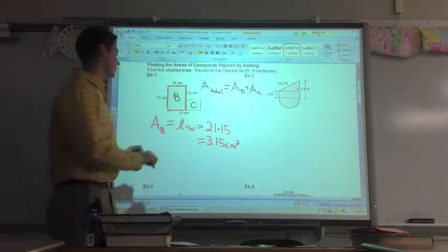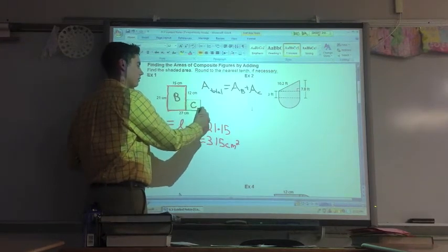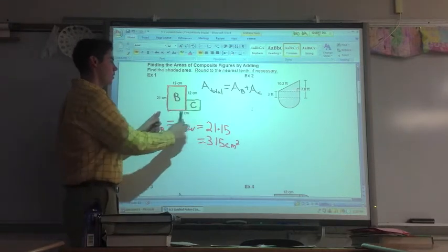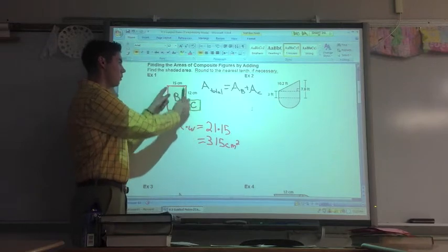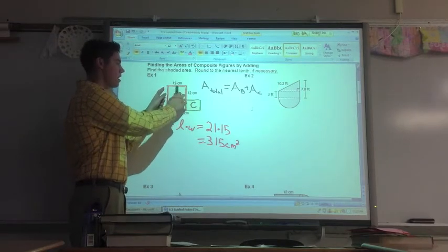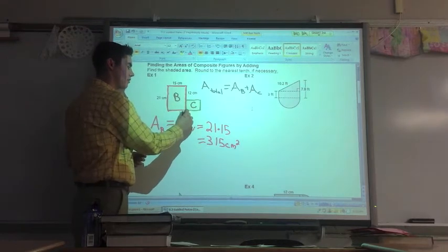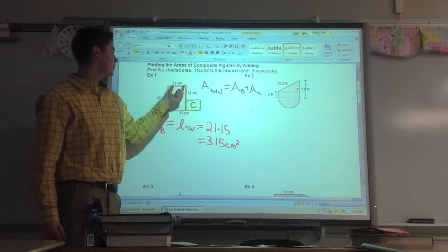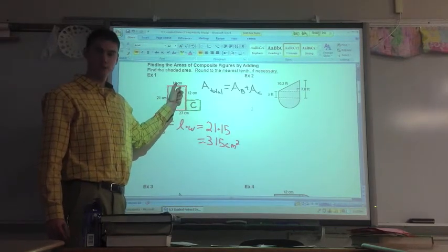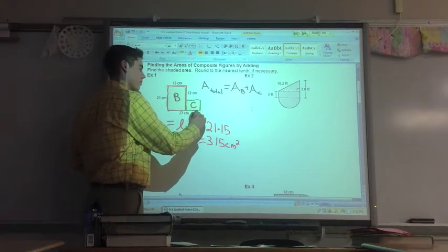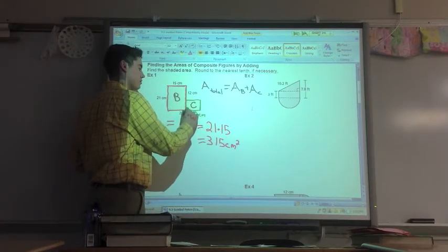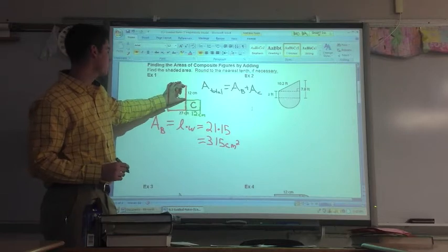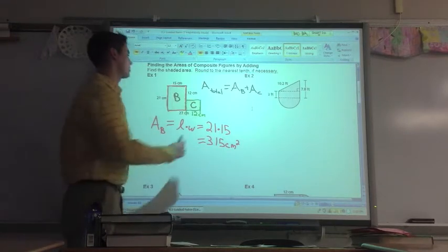The next region we want to look at is region C, which I'm going to highlight here in green. Now, you'll notice that we don't have complete measurements for region C. We know that the entire length of the base is 27. We know that this part is 15. And so we can use that to figure out the length of region C's rectangle here. If we know the whole length is 27 and this piece is 15, well, 27 minus 15 results in 12. And so this distance is 12 centimeters right here. And if this part of the length is 12, and this whole length is 21, 21 minus 12 is 9.